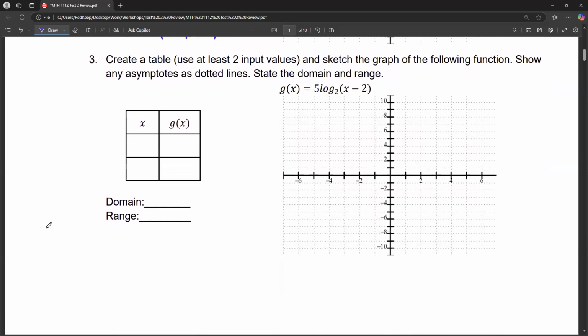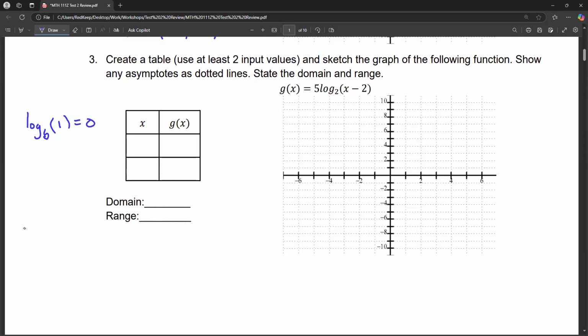Question 3 is very similar to what we were just asked in question 2, except now we're dealing with a logarithmic function. And so right away, what we did in question 2, where I was describing how we could pick some nice values to evaluate into this function, we're going to do the same here with this logarithmic function. I'm going to call on some definitions that we should have memorized, or at least on a note card. The first one is that log base b of 1 is equal to 0.